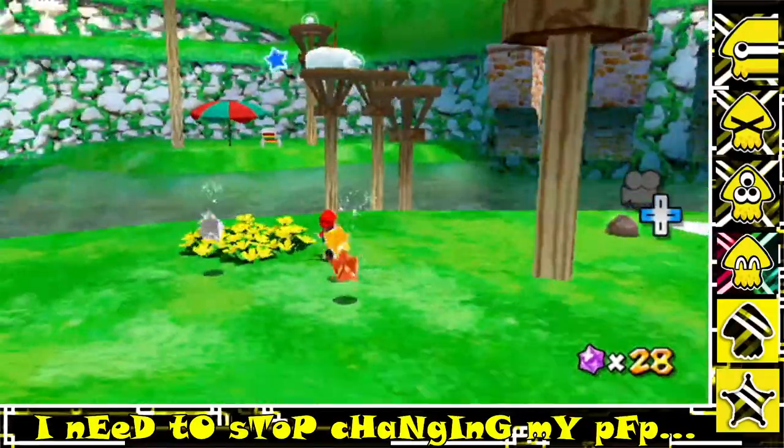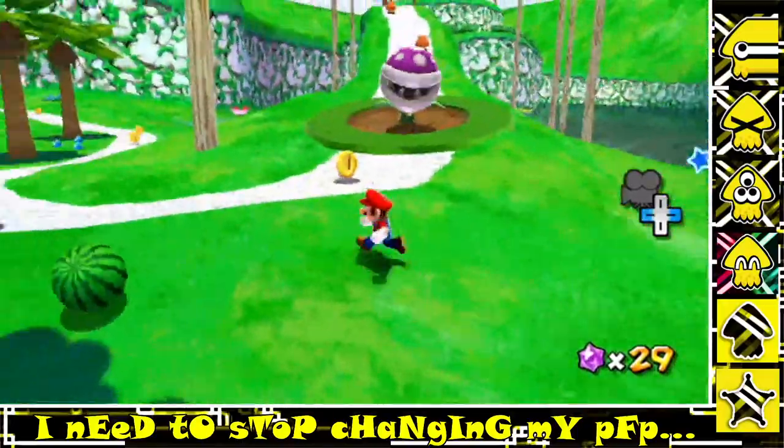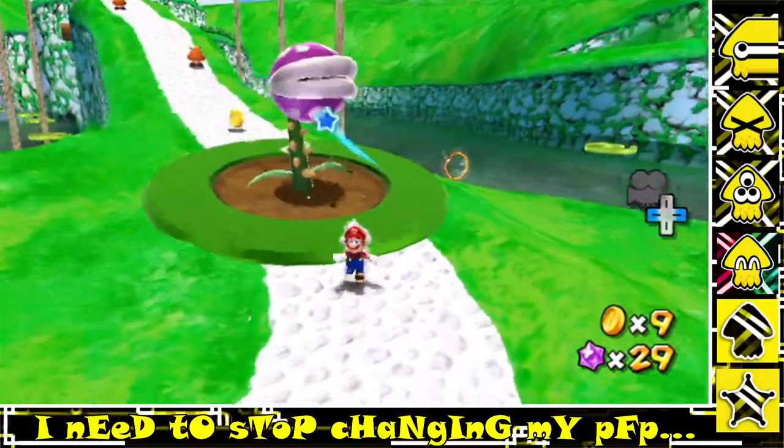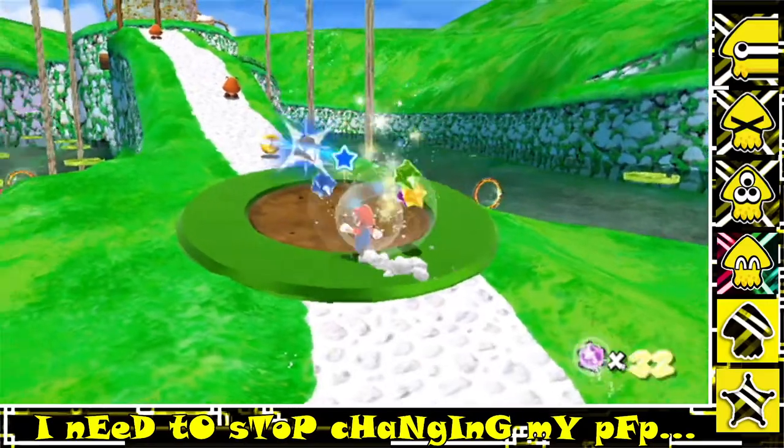Oh, there's lots of stuff up there, though. How do we get up there? Oh, I think I need the B-suit. All right. That looks like it's going to be a secret star, so I might backtrack later for that. For now, though, I think I'm going to stick to the main path because I'm not finding too much with all this wandering. Oh, wait.